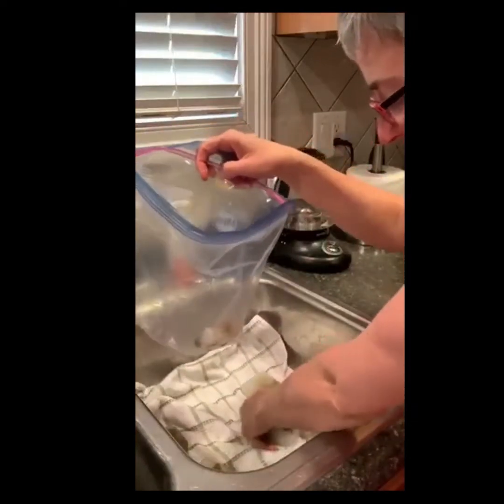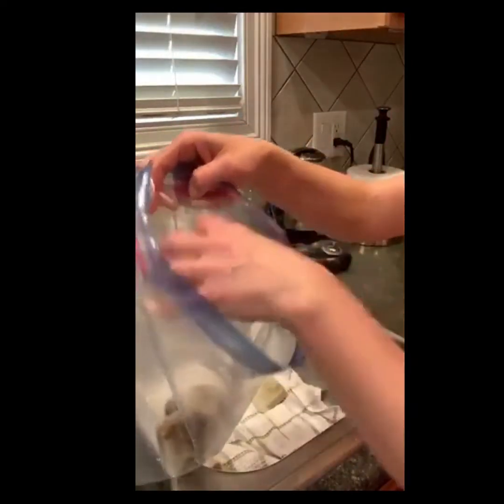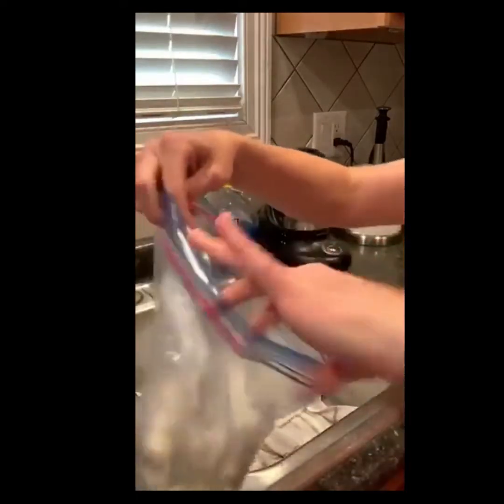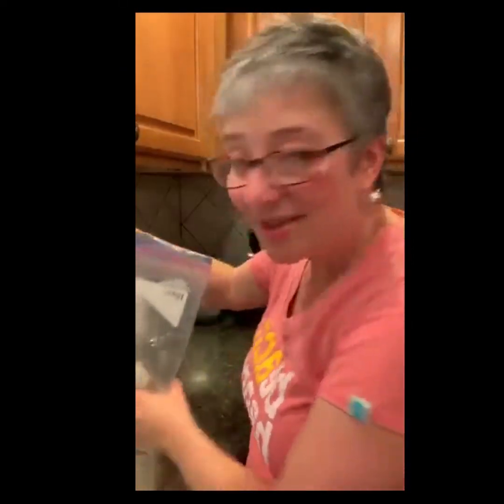I pop them all in the bag. And again, when I need a dog treat or a doggy babysitter, I send her outside, whoops, with one of these. Homemade dog treats, you guys. Your dog will think it's super fun. I've even seen people make like these giant ice cube mixtures for their dogs, and they will put like bigger toys in them that they enjoy, but this is what I do. Just a few little dog treats to keep our puppies happy.